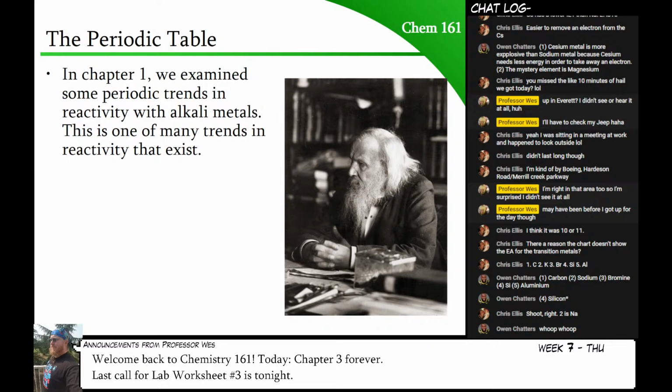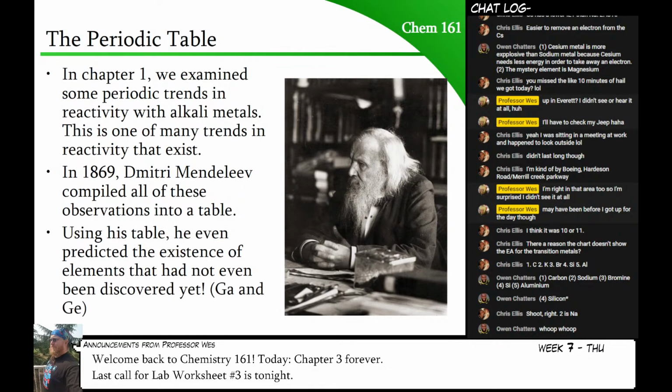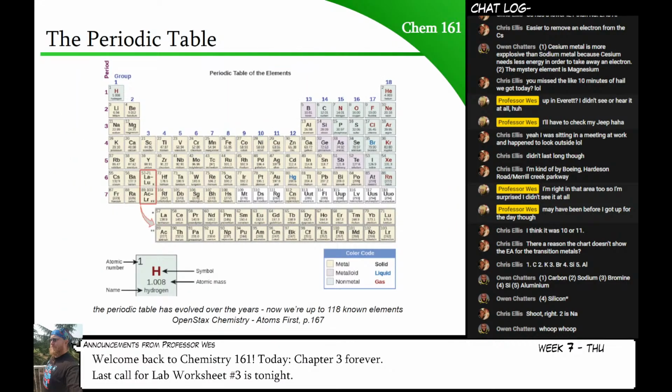And before these quantum properties were discovered, really just observations of the elements were enough to get us halfway there. And that's what this guy did. This is Dmitry Mendeleev. Dmitry Mendeleev noticed a lot of different properties with elements and their reactivity, and he compiled all of his observations into a periodic table that you could reference so that you didn't have to memorize it. Other chemistry faculty, yeah, I'm calling you out: don't make your students memorize the periodic table. That's what it's here for.